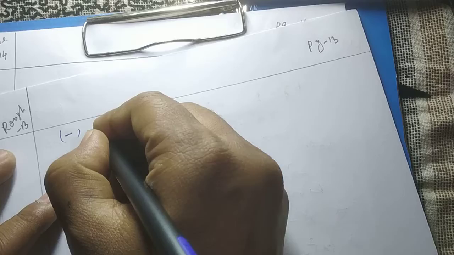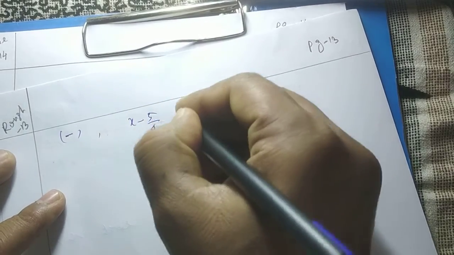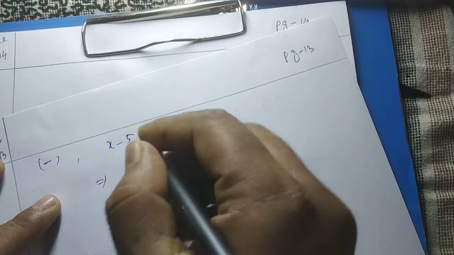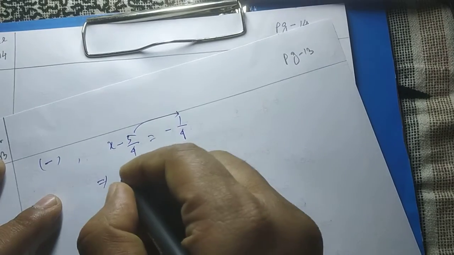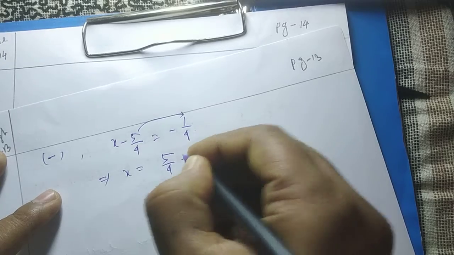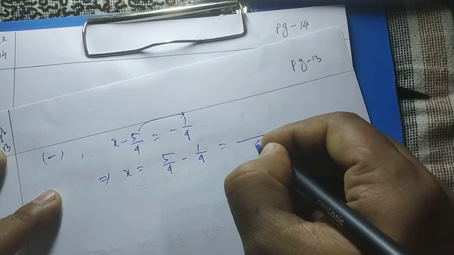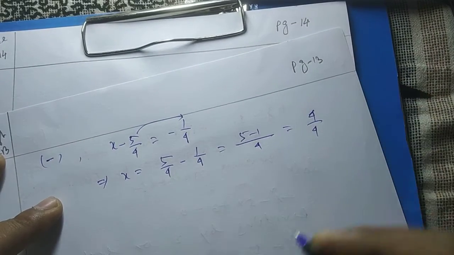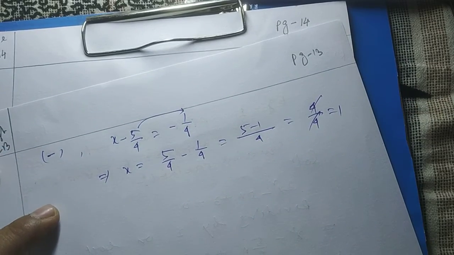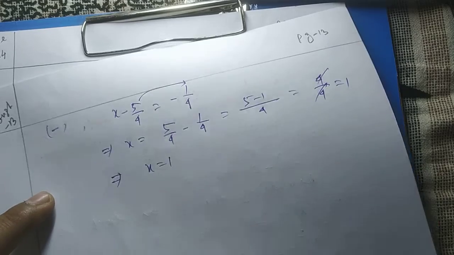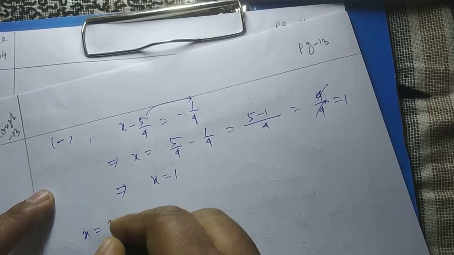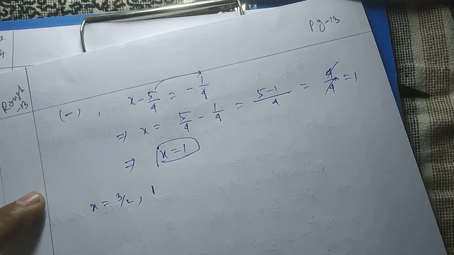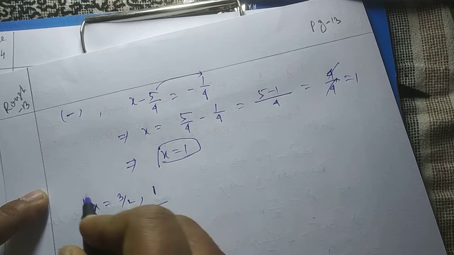Similarly, taking minus, then x minus 5 by 4 will be equal to minus 1 by 4. Correct? Considering minus. Now let us bring this term on the right hand side. It becomes 5 by 4 minus 1 by 4. Similarly, doing minus of fractions, 4 will be the LCM. 5 minus 1, 4 by 4. Right? It will be 1 by cancelling. So ultimately we got x equal to 1. So in the previous step we got x equal to 3 by 2 by taking plus. Here we got x equal to 1 by taking minus. Okay, so in this way we are getting two roots.